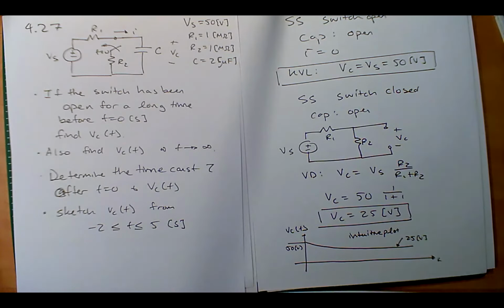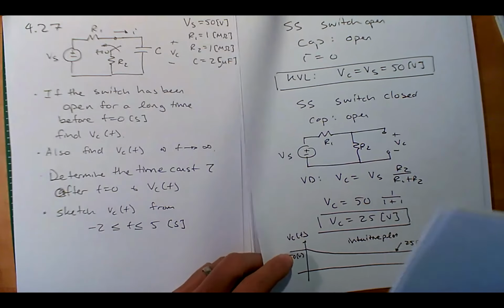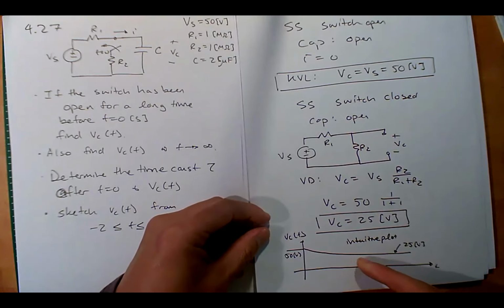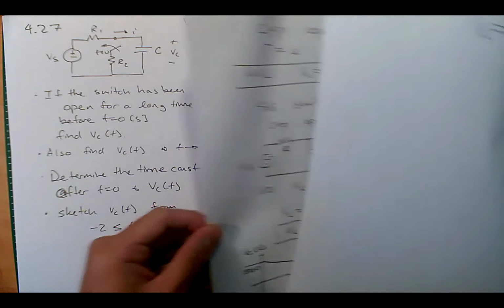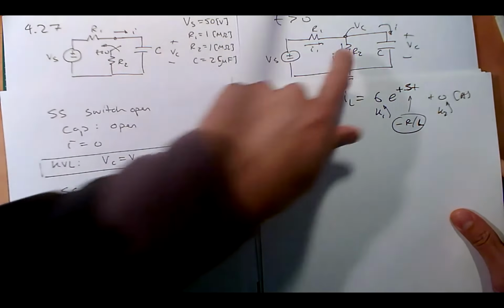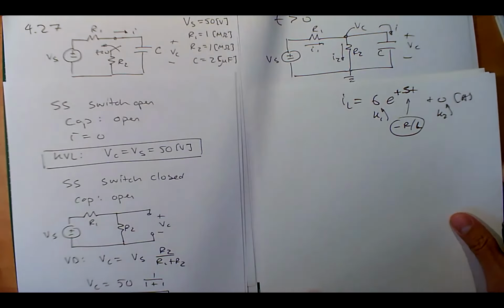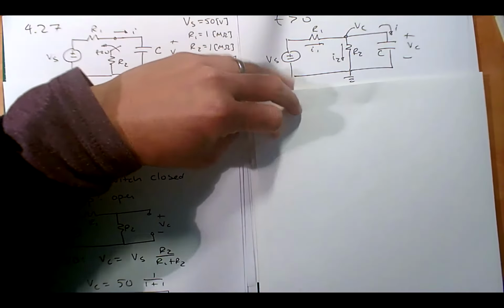Start at 50 and spool down to 25. Not too bad. And so we could then go ahead and follow our first order transient differential process to get the equation that matches that. So what we do now is close the switch. We have this situation now with the switch closed, and then apply our KVL and KCL and Ohm's law and all that good stuff and our new capacitor equation.